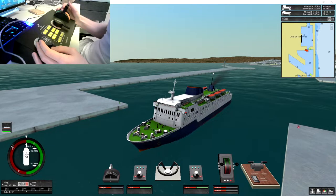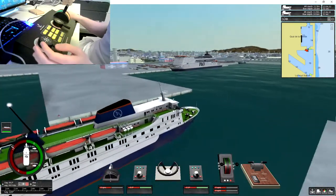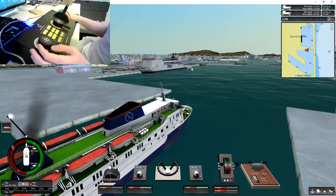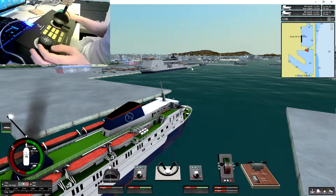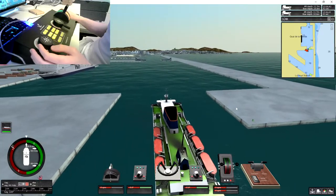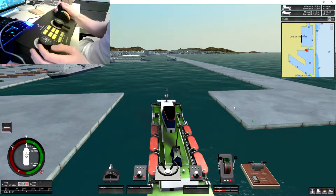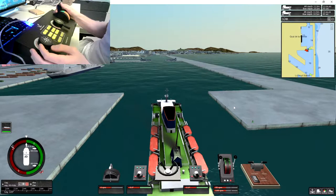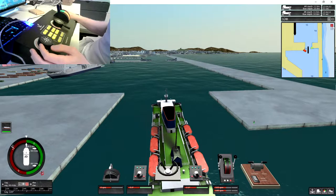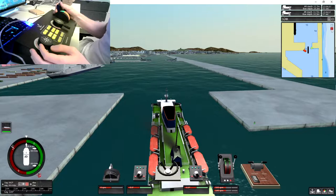So here we are in the simulator, and now we're gonna attempt to do what I previously illustrated. So we're gonna dock aft of the Pride of Rotterdam here, where my mouse is. I will speed up this first part when I'm just getting up to speed and moving myself into a decent position, and I will start with the commentary when we are close enough. So just hang tight.